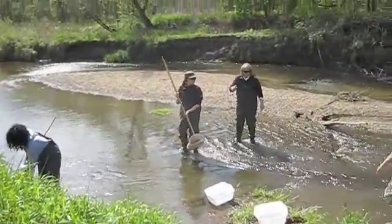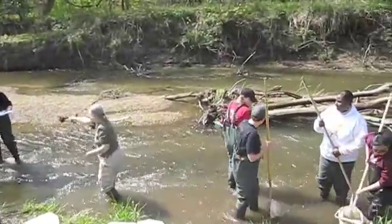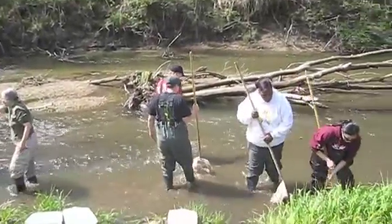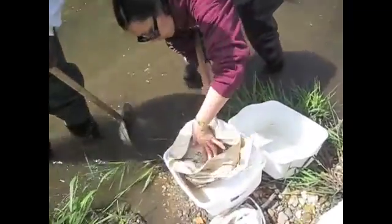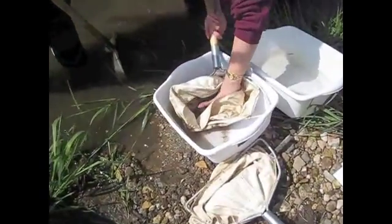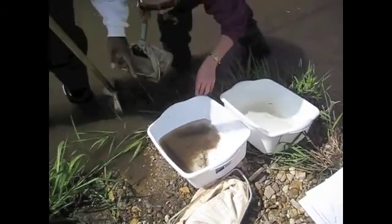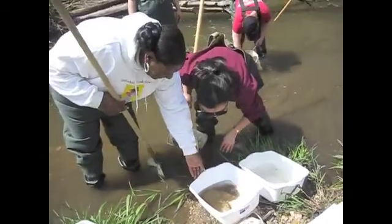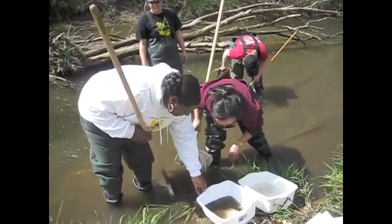Now I want you to look at the difference in aquatic habitat. Where one person holds the net and the other scoops up the water. Here, Jack, you have my papers for now. You can get your hands in the water. Okay. And she's done. I'll put mine in there. A lot of fun ones in here. Good? Yeah. You see it run? It walked. It's in there. I saw it swim.